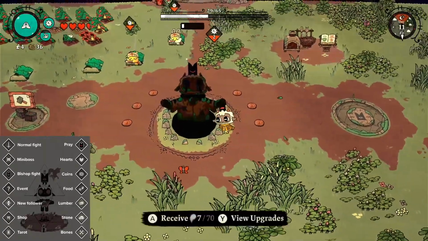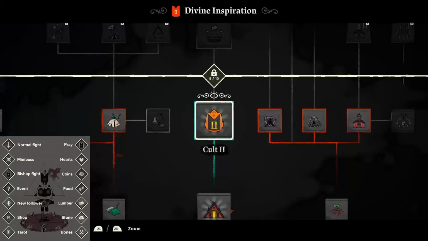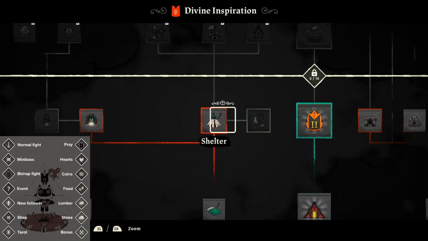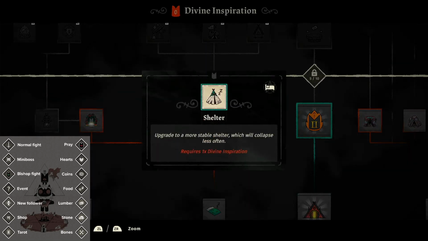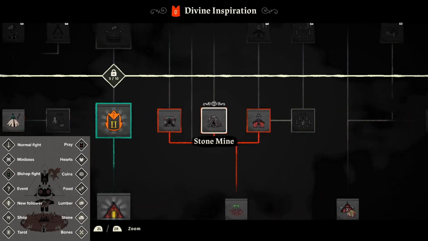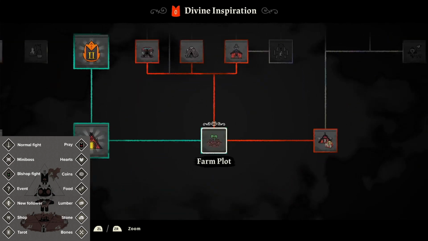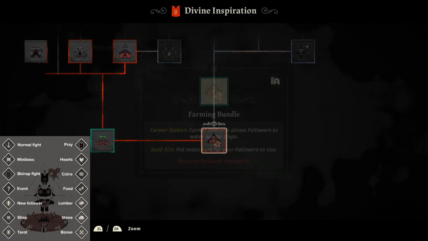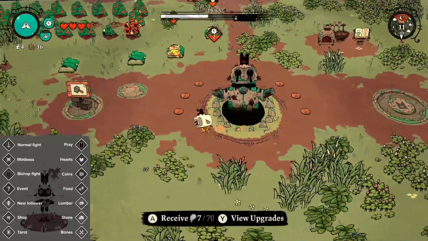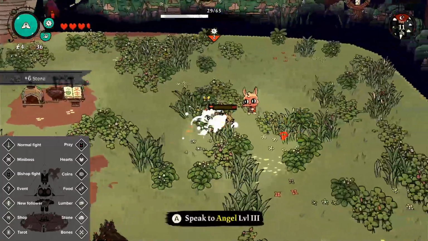Okay, let's view the upgrades here. I haven't done that yet. Shelter. Oh, we could get shelter, lumber yard, stone mine. Okay, I want to see down here. Farm plot, farming bundle. Okay, so let's put the two that are well over here to do this, and we will go try to find some food.